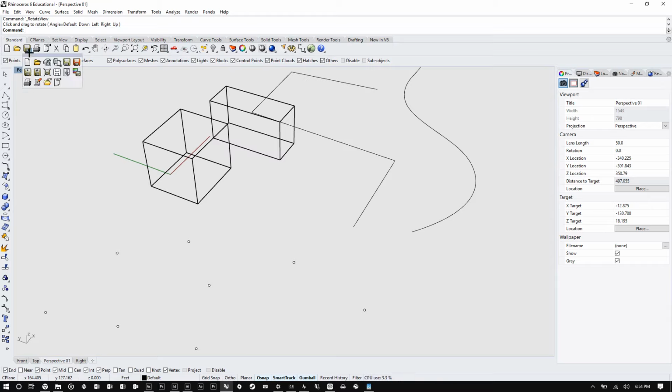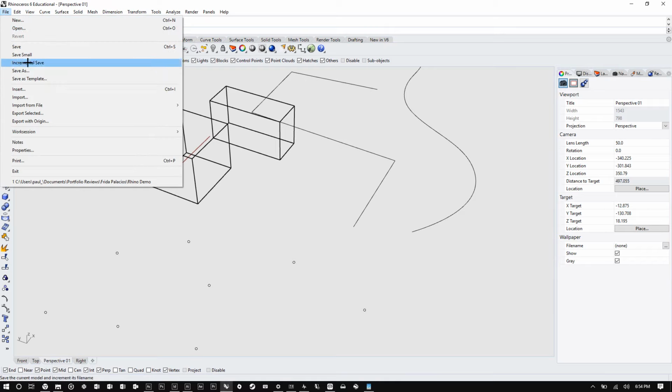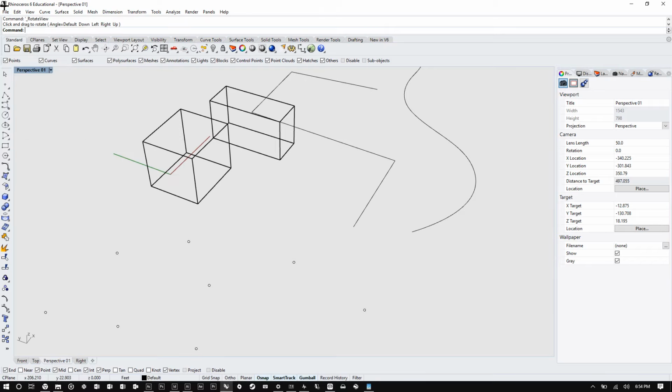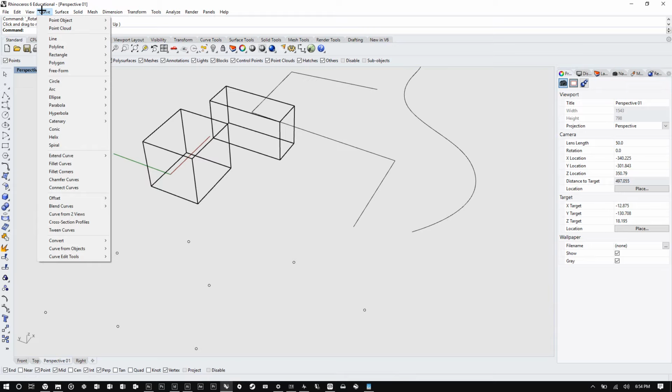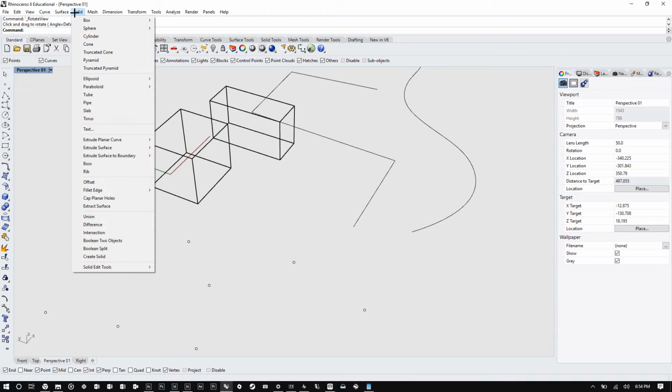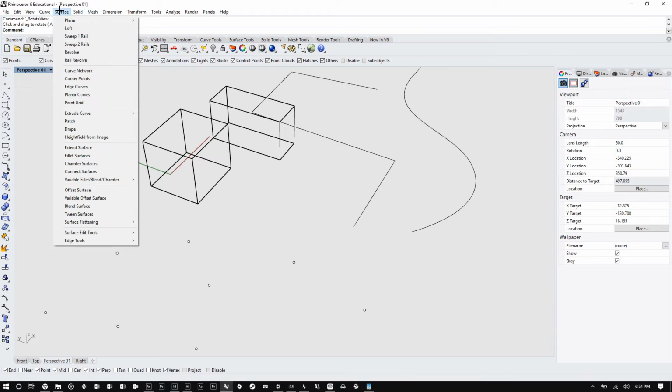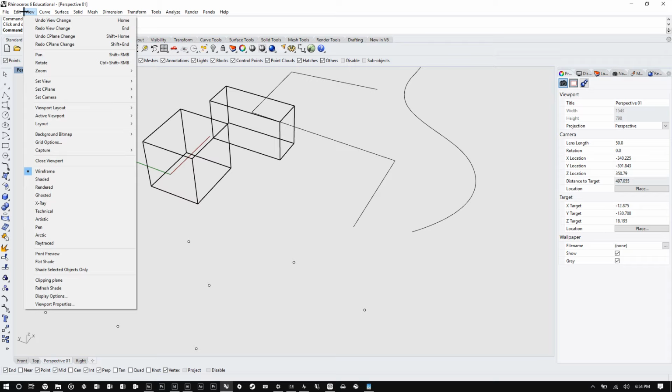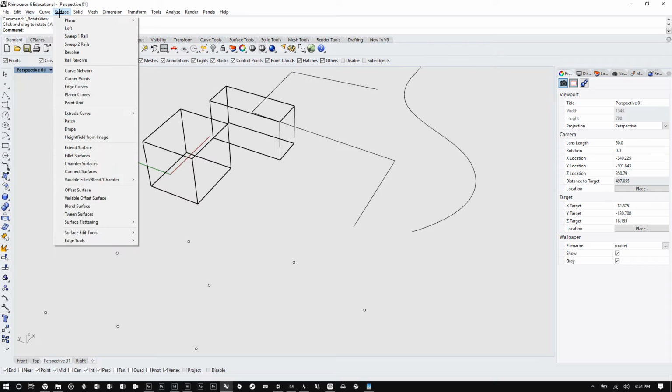Save as, which is a drop down, or you can go to file, same thing. You've got some fundamental commands at the top here. So curve and surface, solid. All of these commands have a bunch of really powerful options. Please explore these if you're looking on how to. For example, if you wanted to draw a helix, you can go to surface and helix is one of those options. Or if you want to draw a sweep, which is a surface that's extruded along a line, there are two types of sweeps there under surface. So if you don't know if a command exists, do a hunt for it and see if you can find it.